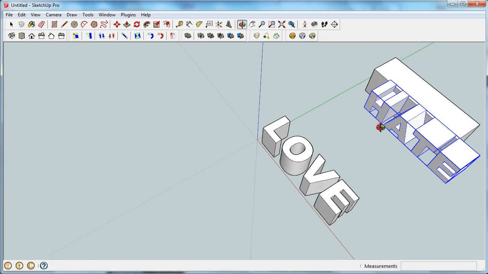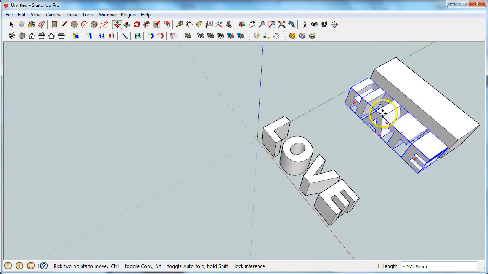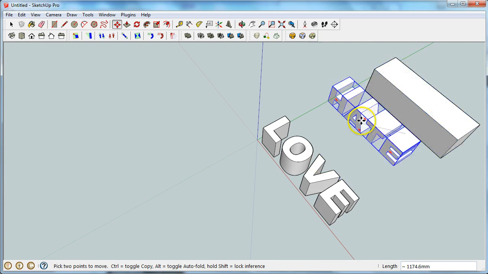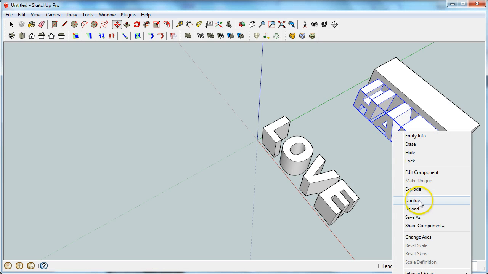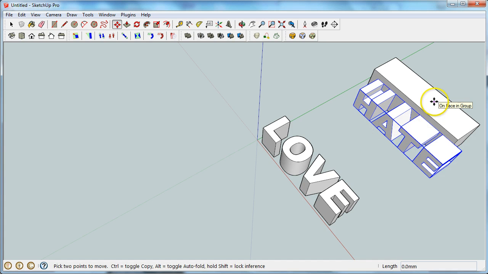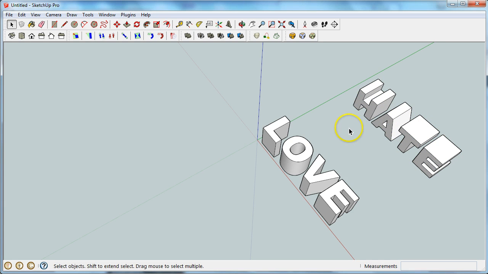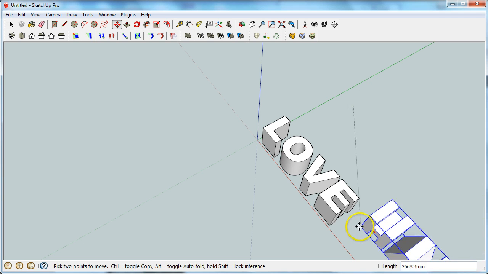Now, when you place a word on a surface like this, what you'll find is it's really hard to move it off that surface. It's glued to that surface. You can move it in that plane. So to fix that, you can right-click and choose Unglue, or you could just do what I was planning on doing anyway and delete the surface. So now it's not glued anymore, and now I can move it separately. If I use the Move tool again, I can move that separately, and I can move it all over the place.